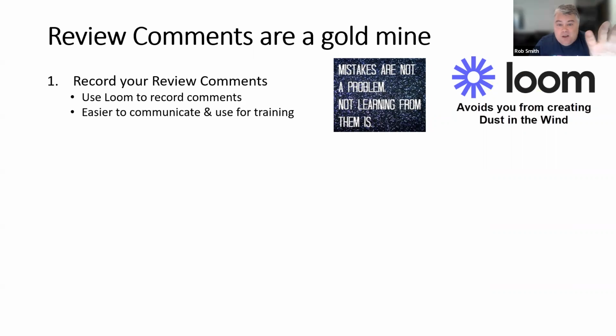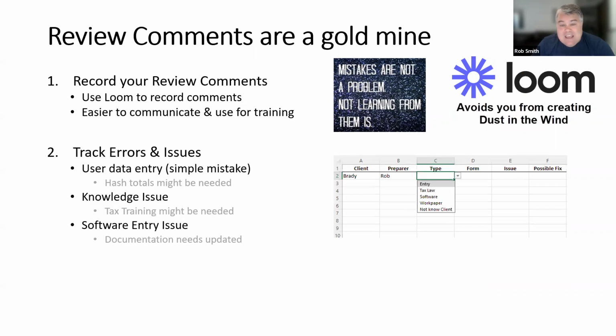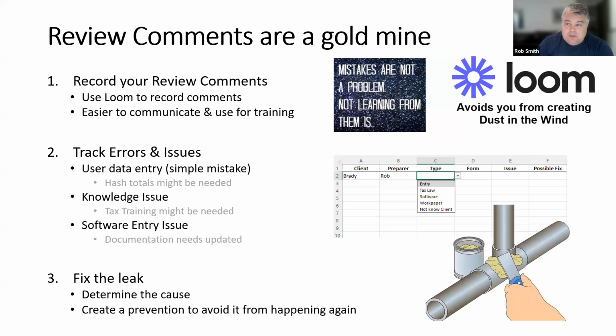So you can almost solve the problem next year by having somebody review comments before, if they don't understand it. So you're actually telling 2 people in 2 different years through the same Loom video. Okay, if it's linked, if it's available, if it's right there. But the key is track the stuff, make sure it's available.